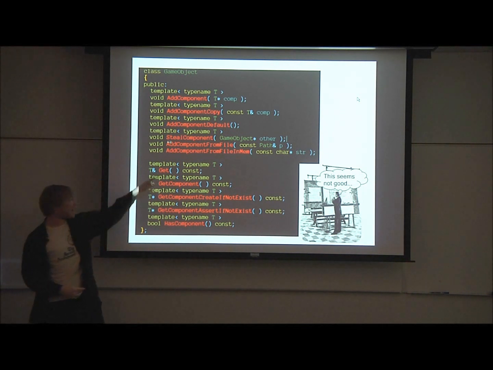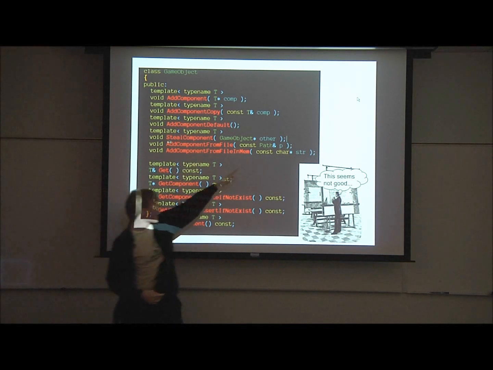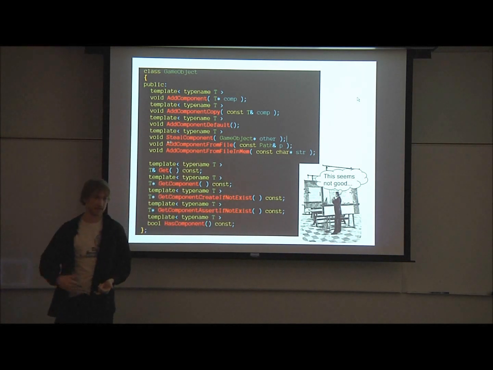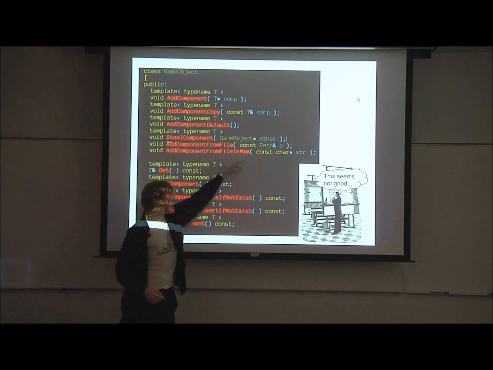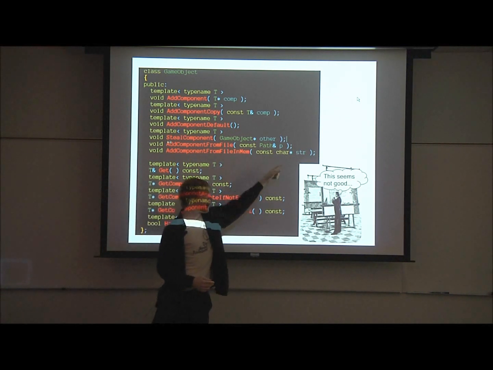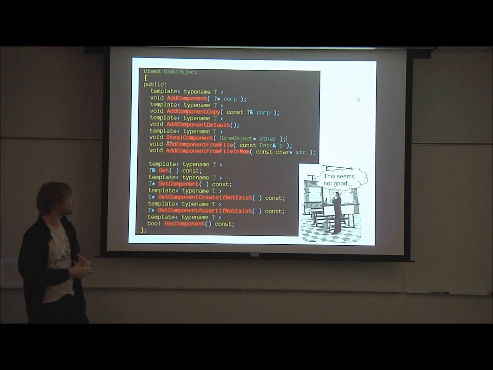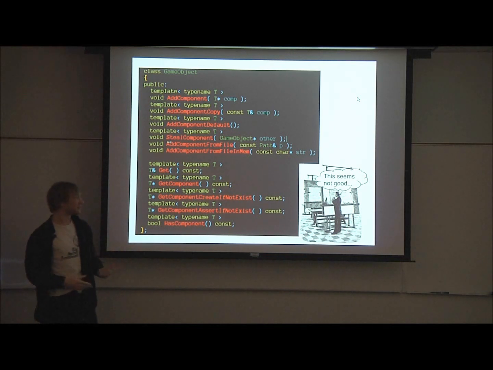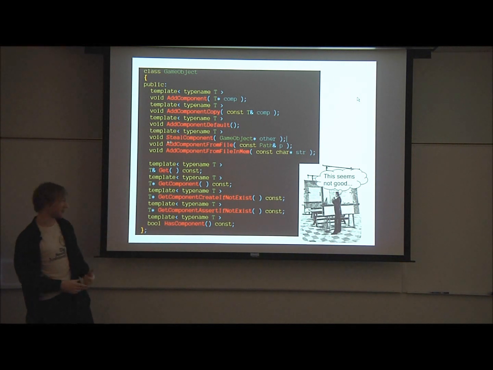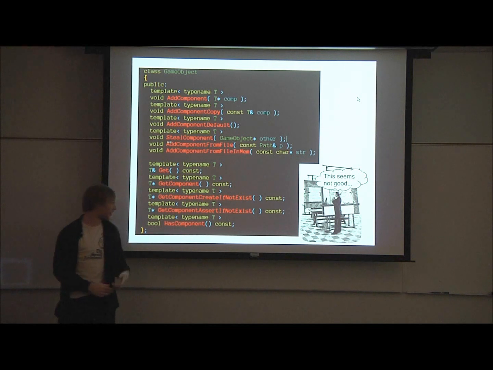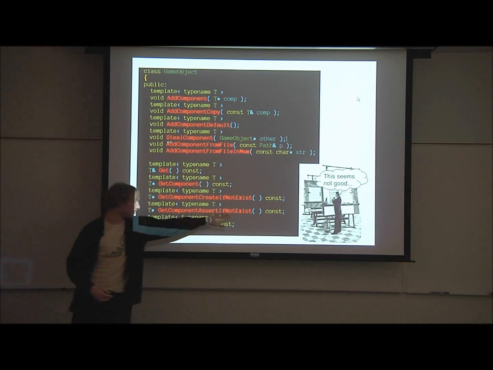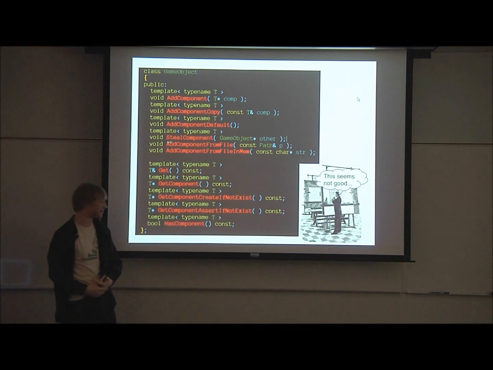We also have add component from file, which takes a path, probably serializes it, adds that component. We also have one from file and memory, where we give it a const char pointer, probably just like the raw data in that component. So now there's 2. Do we need both? That's the decision we have to make. Then we have a whole bunch more utility functions here. Are they really useful? Like assert if not exist. That's a very long name too.